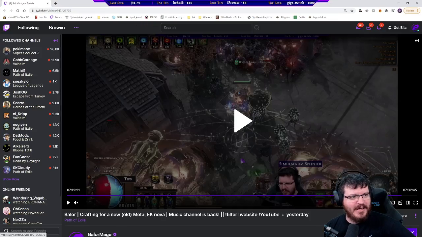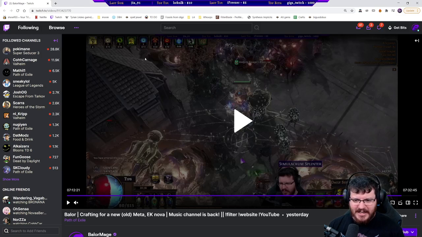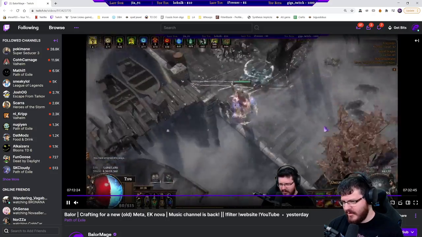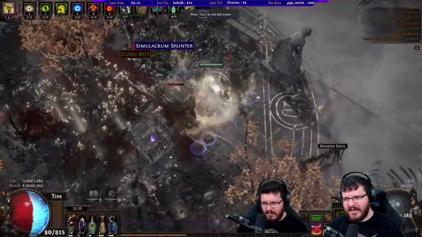I'm logged into the character. I've got Path of Building up, and I also have a VOD from us running a map last night. We only just got done crafting our items, so we're still leveling up, and I decided to take all of my Delirious maps and just run them. This is basically an old school EK Nova thing.